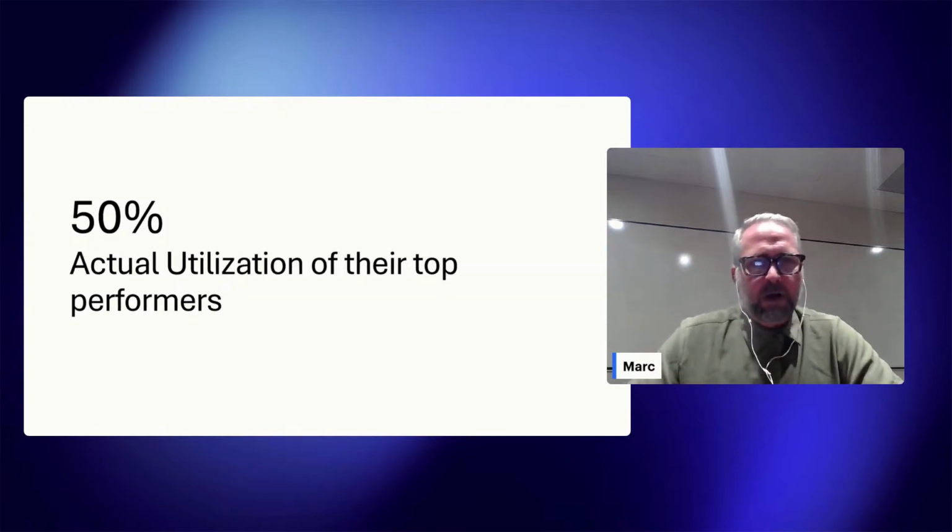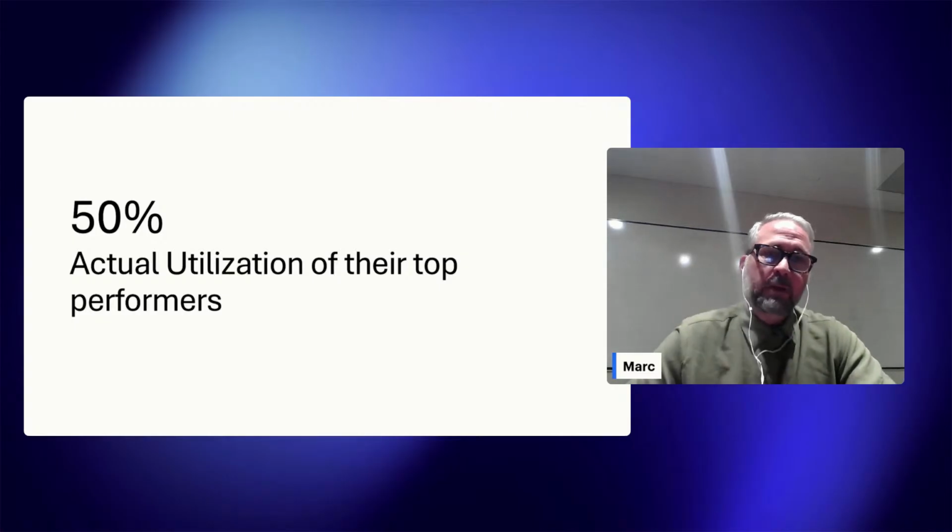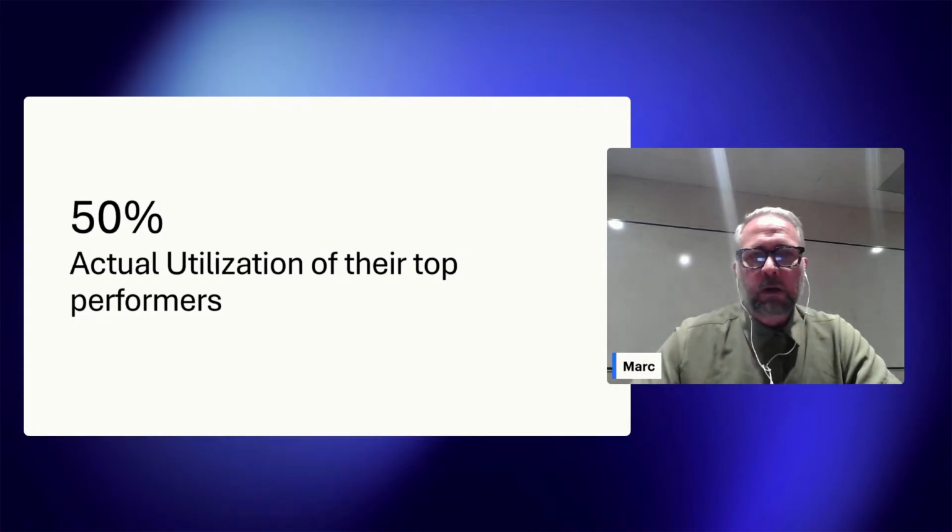So what we actually find in the data when we're going through the implementation project, and you start running the software for the first couple months, is that the actual utilization is much lower. We're actually closer to 50% utilization. So they're closer to 1,000 hours of billing than the 1,500 which 80% utilization would mark.